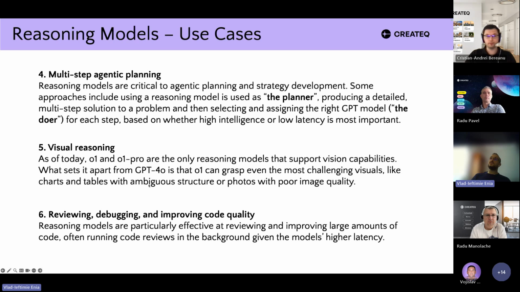Like I said, multi-step planning is an interesting use case that I saw on the internet, where you use multiple LLMs and you have the reasoning model as the planner, and then assign specific tasks to GPT models. If you remember the DeepSeek architecture, where it uses, I think, a group of experts or something like this.